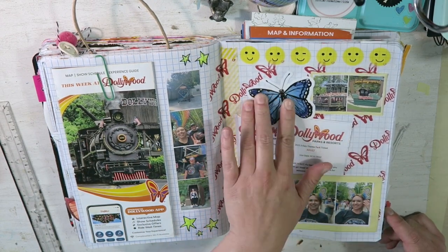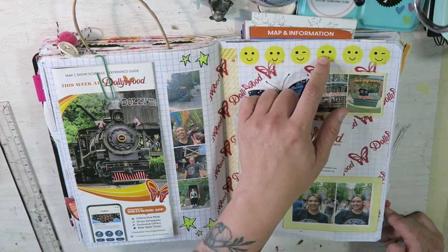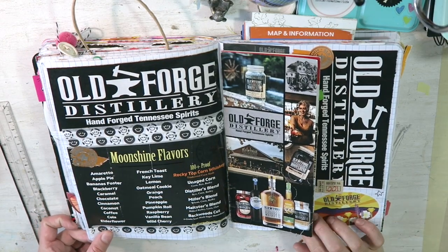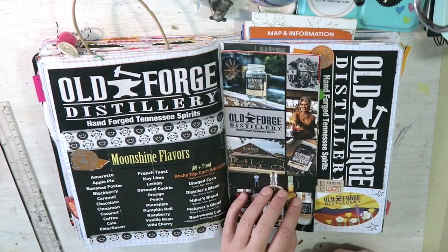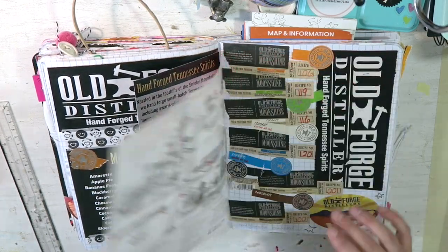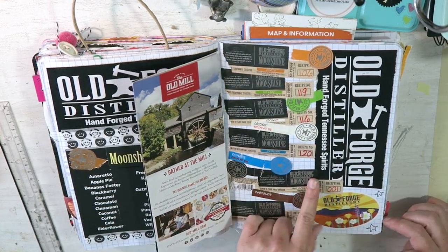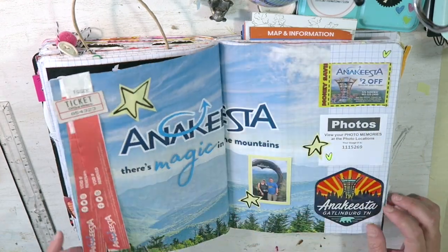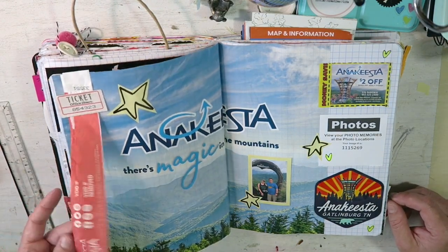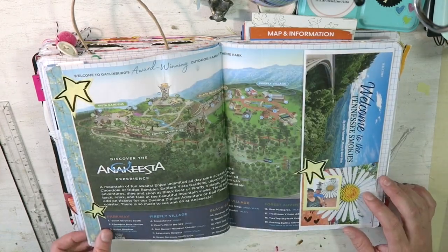And this is my blue butterfly sticker on my Etsy. And then I used up the last of my smiley face washi tape during this process video. It was the moonshine tasting that we did. Map that folds out, and here's all the little moonshine samplers that we got, sticker stuff from the distillery. There's a page from Anakeesta, our wristbands and some pictures and stickers, little coupons and stuff.